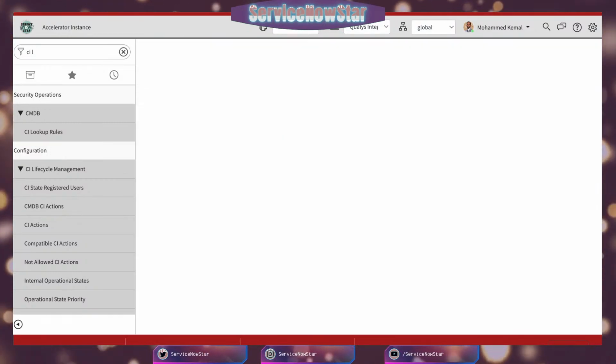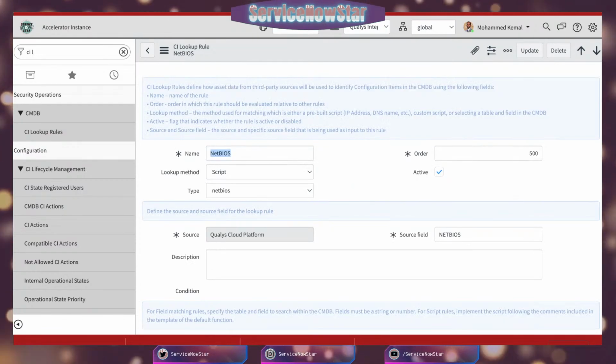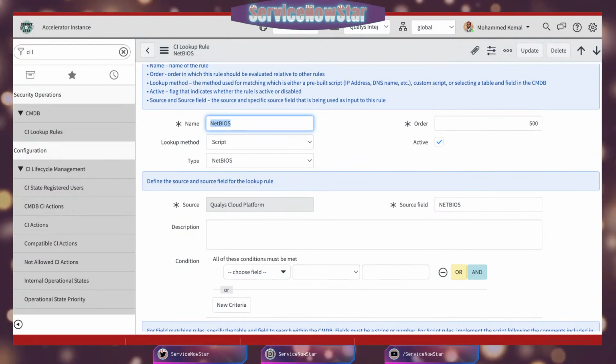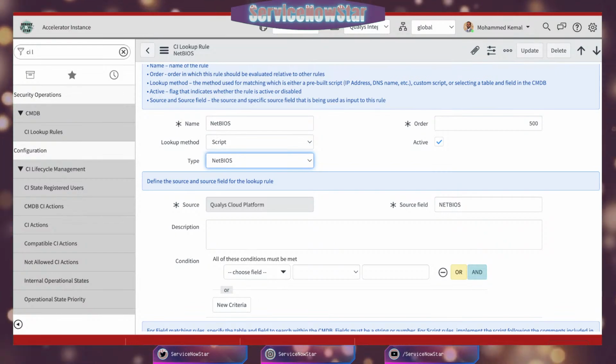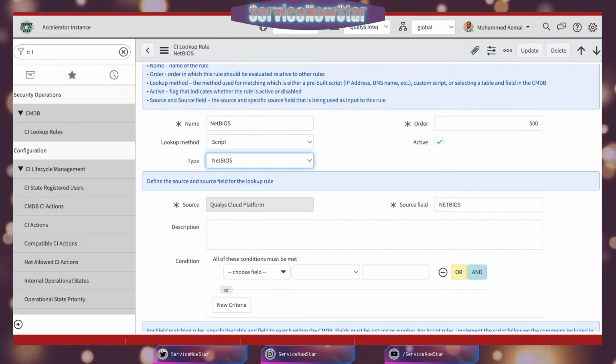There are several ways you can create your CI lookup rule. I'm going to show you some of the types. Here you have your custom. If you want to create your custom CI lookup rule, you can select custom, or if you want to use a different CI lookup rule, for example the IP address, the DNS, you can go ahead and apply. So the type is that one.